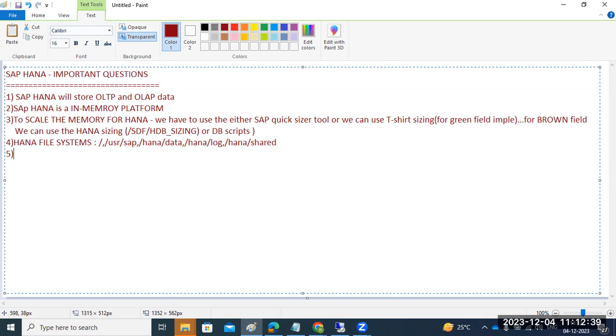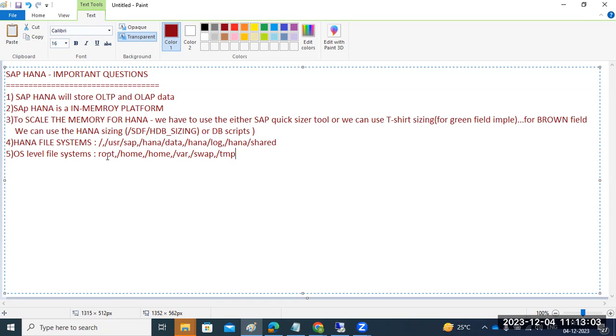Along with the OS level file systems: root, /home, /var, /tmp, and so on.